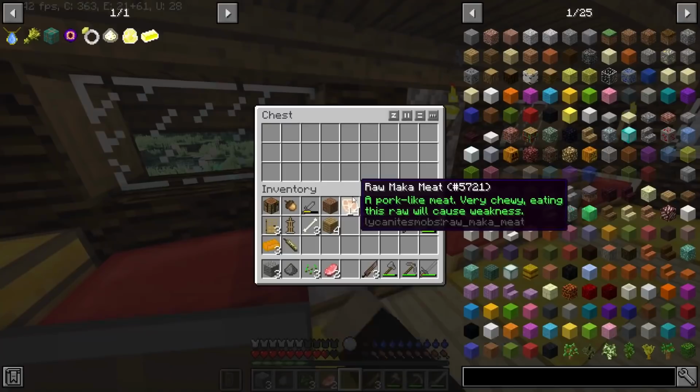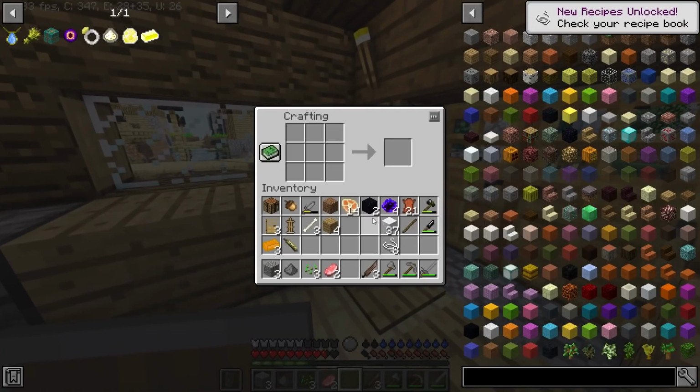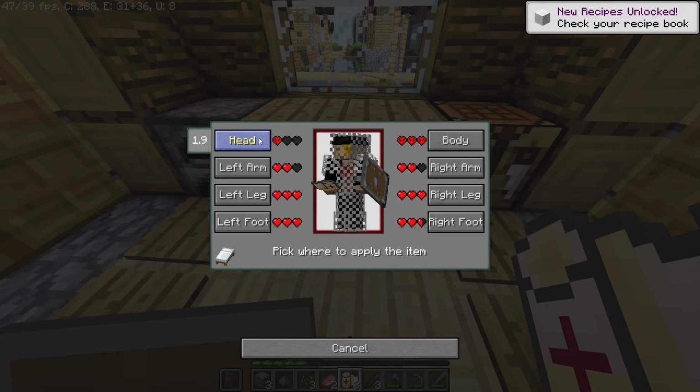Dweller? I don't like the sound of that. I swear these houses normally have wool in them. It's there. I'm blind. I'm stupid. Ignore me. You turn these into bandages. Crack. And then we can heal ourselves at last.